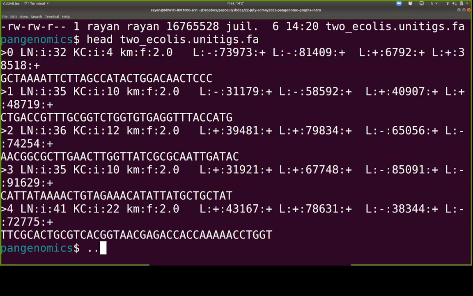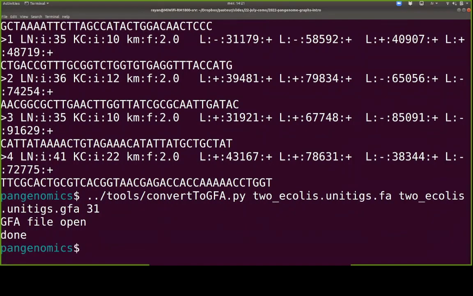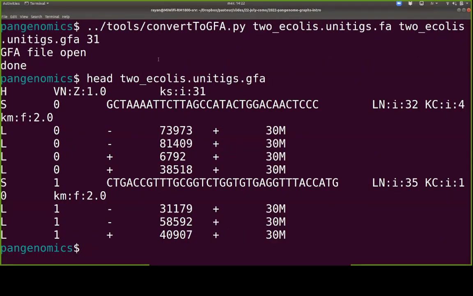Using this information, it's possible to convert this FASTA file into a GFA file by using a script that is provided with BCALM. I give it a FASTA file, the output GFA file name, and the kernel length. And that should give me a GFA file, which is what I think Yuni was explaining this morning.